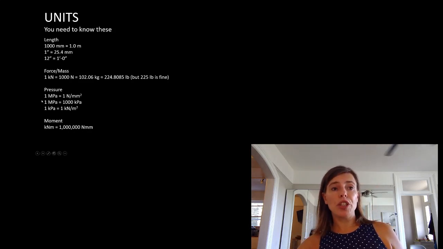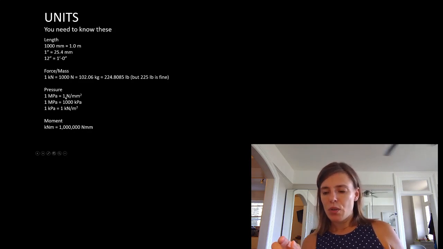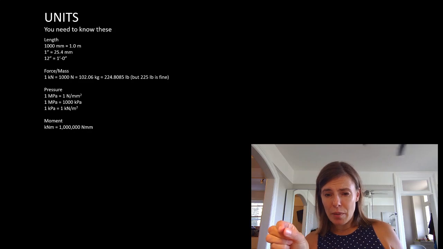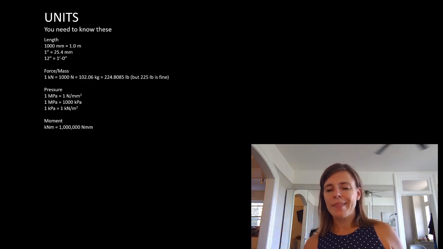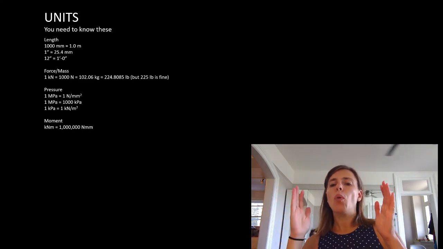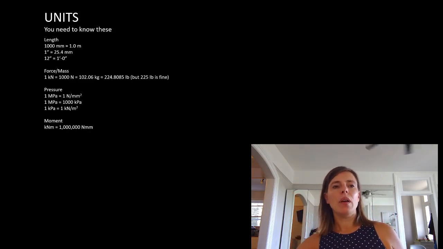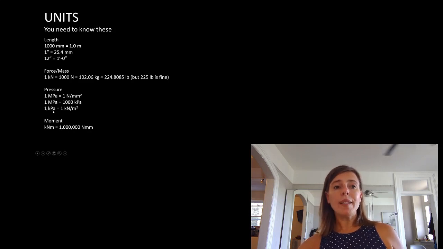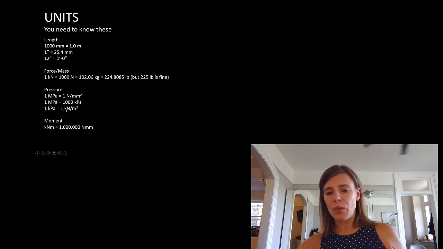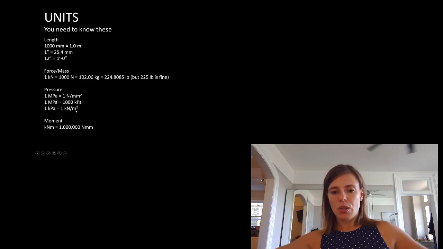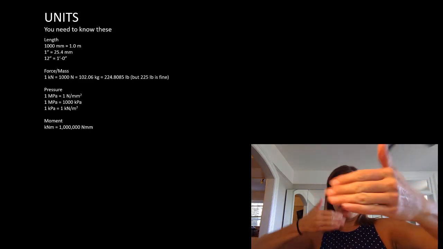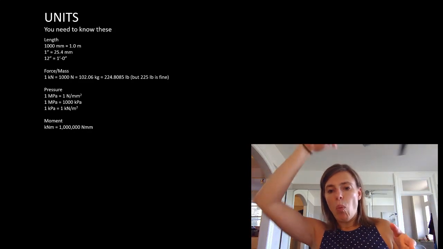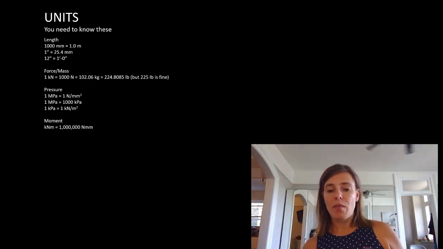We're going to deal with pressure. 1 MPa is 1 Newton per millimeter squared. So, 1 millimeter by 1 millimeter, it has 1 Newton on it. A Newton doesn't have much meaning to you yet. We're going to talk about that later in the term. 1 MPa is also 1,000 kPa. 1 kPa is 1 kilonewton per meter squared. So a 1 meter by 1 meter grid, we would have 1 kilonewton on it, would be 1 kPa. And we're going to definitely talk about that in great length later in the term.